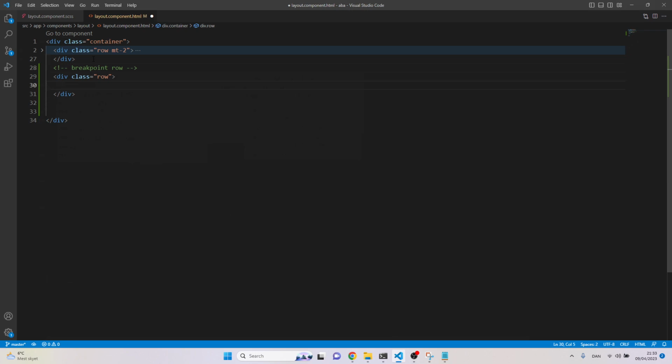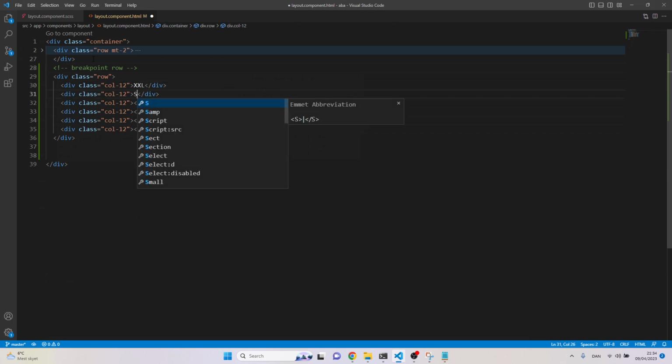One, two, three, four, five, six. It will be extra extra large, extra large, then large, medium, small, and extra small.